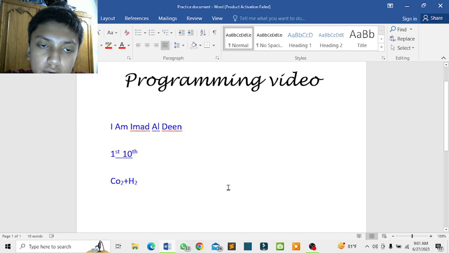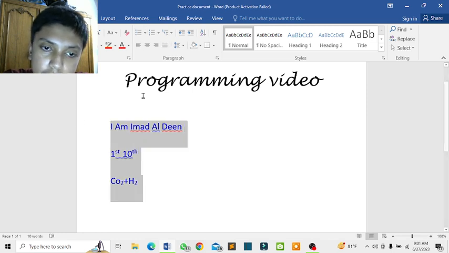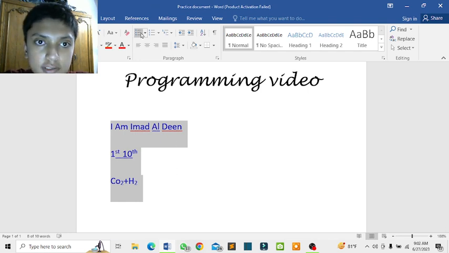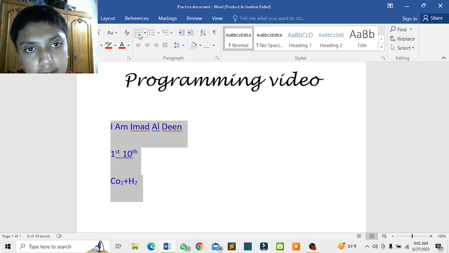And now, have you ever wondered whether you can make a list in Microsoft Word documents? If you have, then the answer is yes. This option is not so useful, but these two are useful. You can make your list using these two, bullet points and numbering.